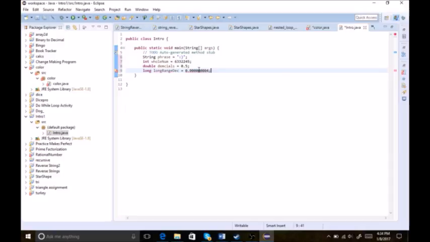Right? No? That's a long. It is a long. Oh, is it not? Okay, so this is not long because there isn't enough decimal points. Okay, whatever. Anyway, so long is another kind of thing based on that.